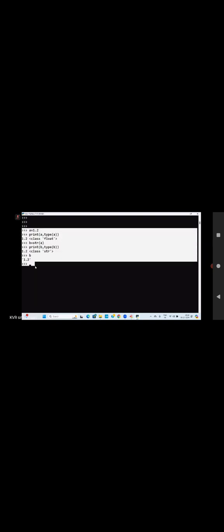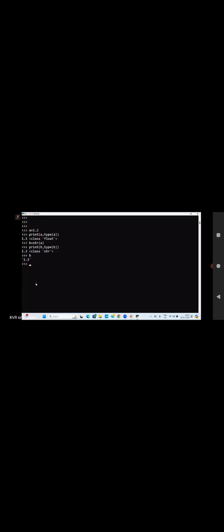Go to float type, students. A is equal to 1.2. Print of this A and B is STR of 1.2. Are you getting this? Here I wrote it: A value is like this, now B value is like this, and next B value like this. Understood this? Are you able to follow this?